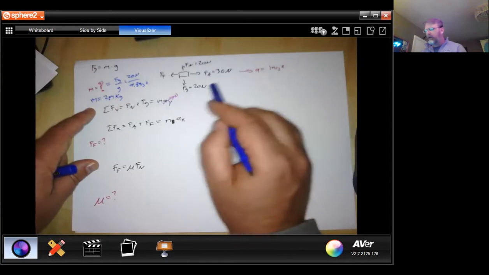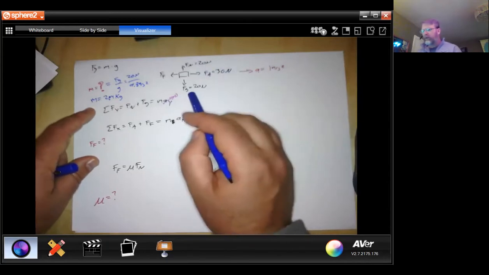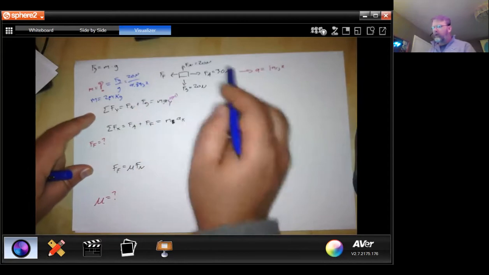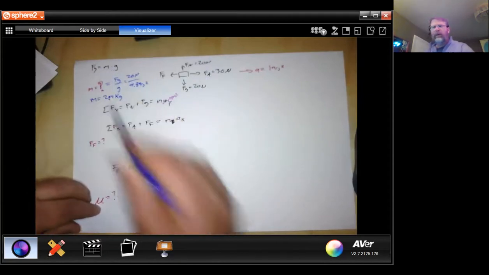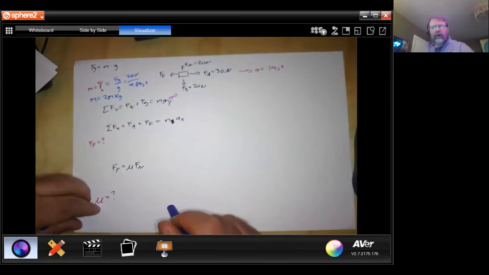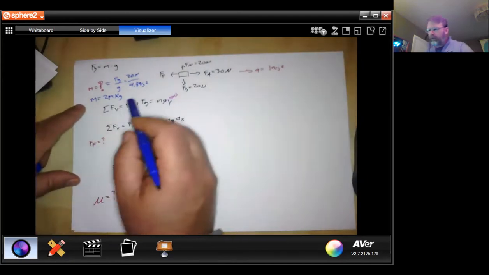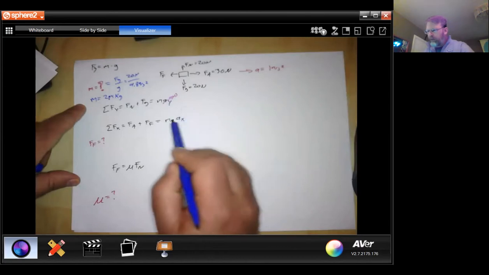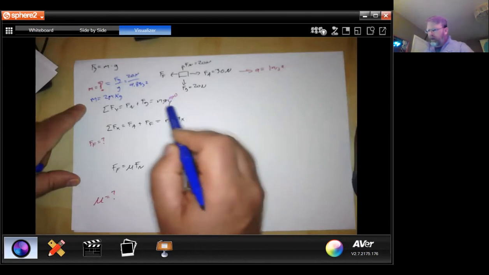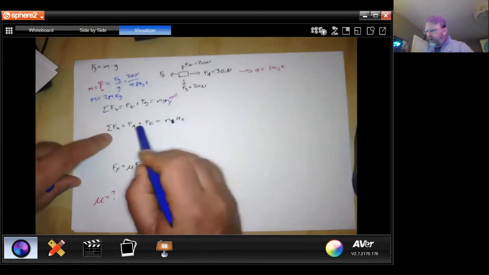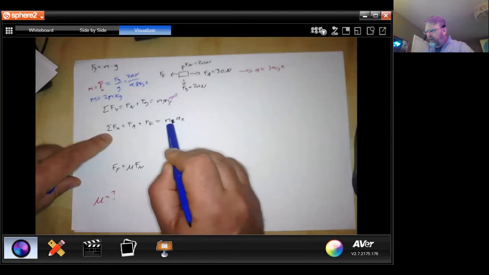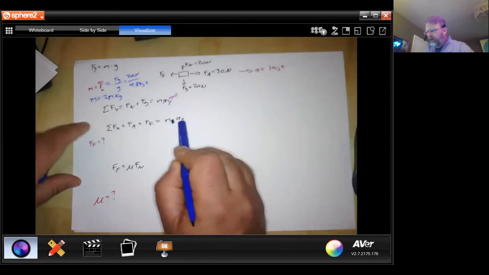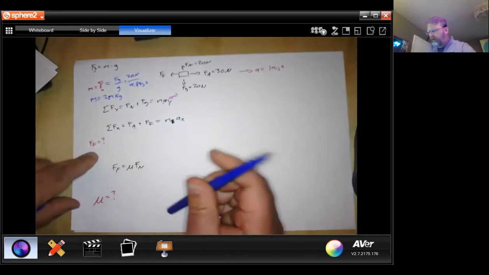A lot of students I know were trying to make one of these numbers mass. None of them were grams or kilograms. None of them would work. We have to look for kilograms, and if we don't, we have to look for an equation that will generate that. Okay, so we have mass. So we're going to be able to plug that in. Now we have force applied, we have mass, we have acceleration, we can find the force of friction.